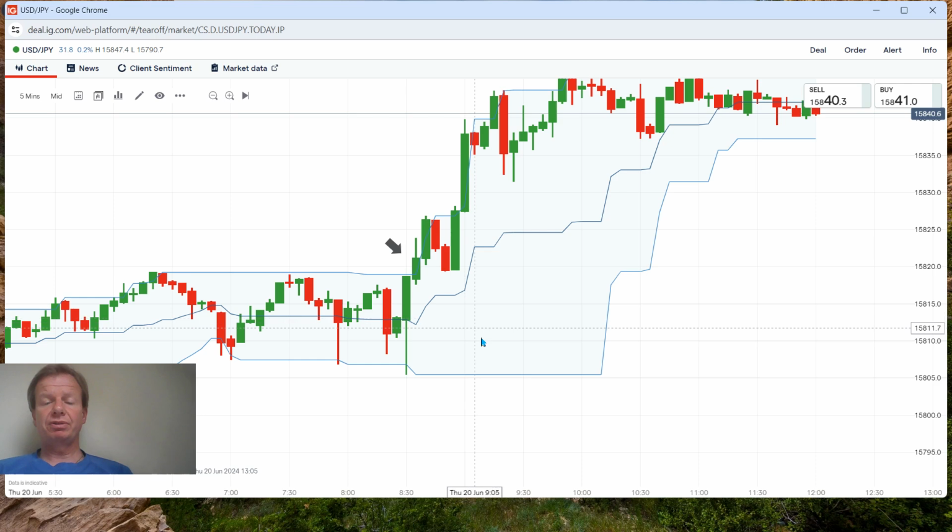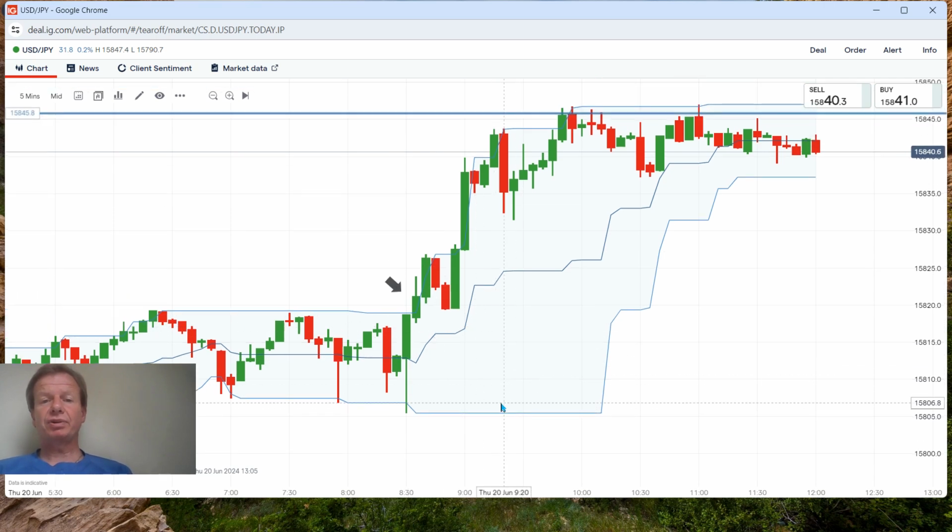Now your stop, this is a really good thing about Donchian channels. For example, if you didn't have the Donchian channel, you'd set your stop at the bottom of the wick there, but as we have the Donchian channel, we can set the stop here at 15,805, which is about 16 pips. So that's your stop. You could have a trailing stop, so your stop would move up. The thing about the Donchian channel is it moves up step by step, so as the price moves up, you can manually move up your stop because the Donchian channel basically moves with the price. Anyway, we get in here at 15,821.